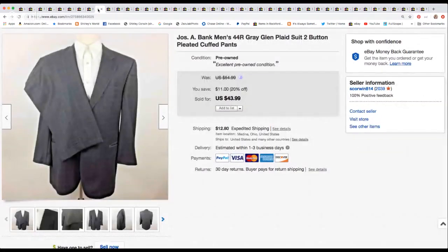I sold one men's suit. This was on a 20% off sale, and I must have taken a best offer also on this, because it sold for $37.20, which was a sort of a strange price. But sometimes people offer those strange prices to get the shipping and, see, if you put the shipping of $12.80 and the price, it comes out to an even number. And I find that a lot of people do that, and then they just owe an even number. It's kind of funny. But that sold to somebody in Indiana. It was a nice looking suit.